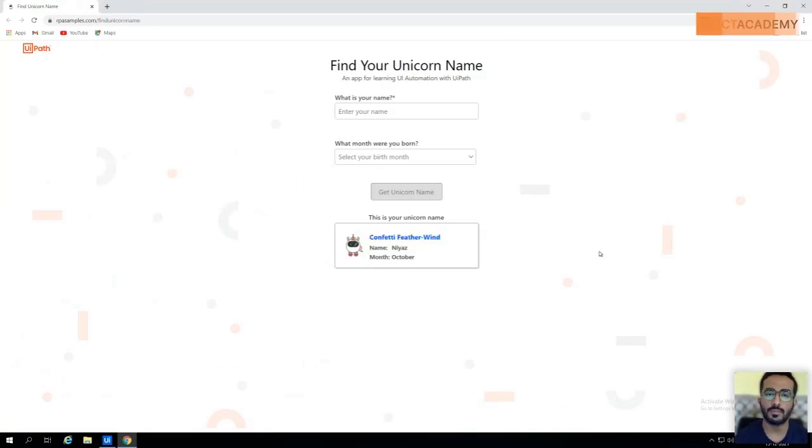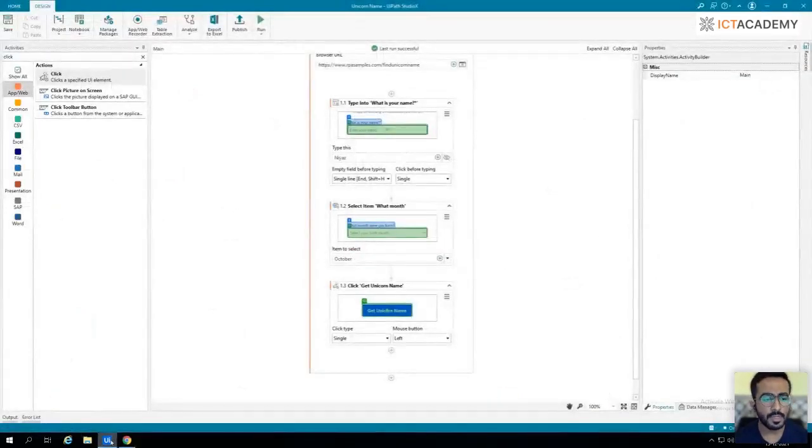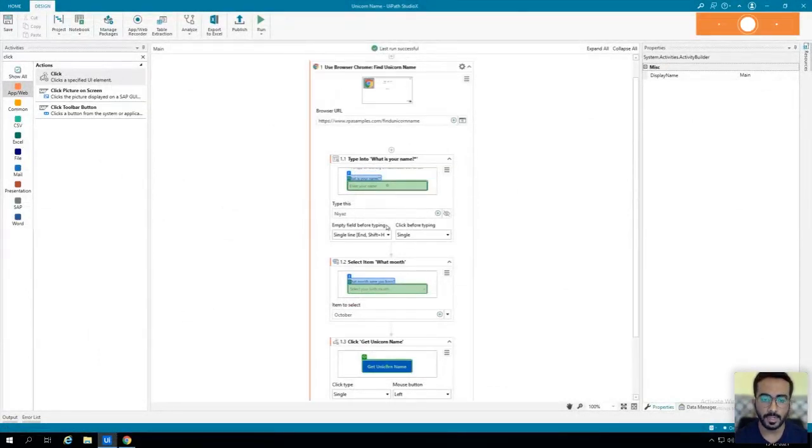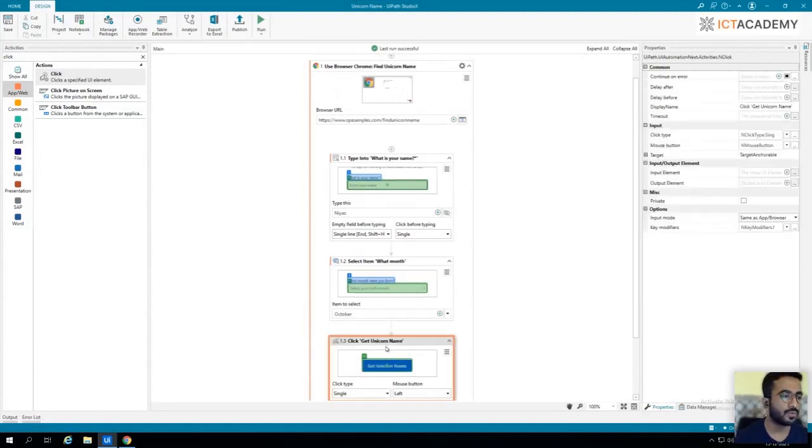And there is only one step remaining, that is how do we fetch this data from the screen. Now, I'll pause here for a couple of minutes. I want you guys to go ahead and complete this example till this click activity, and then I'll show you how to fetch information from the screen. I'll give you 2-3 minutes. Quickly go ahead and complete this example now.